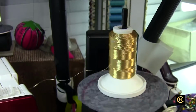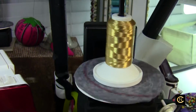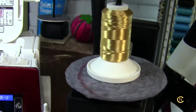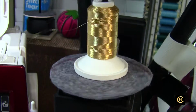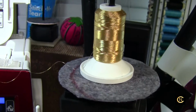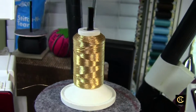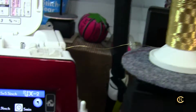You can see how nice the thread is coming off with the Martelli Notion. As I talked about in all my other videos, your metallic threads have to come off from the side. They have to feed off from the side. If they don't feed off from the side, and easily feed off from the side, you're going to have breakage. You don't want the thread feeding from the top because they'll kink on you. You want it to feed from the side, kind of like toilet paper.